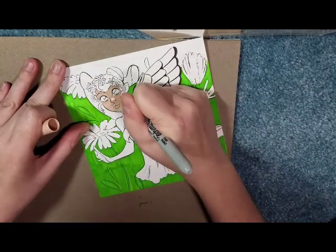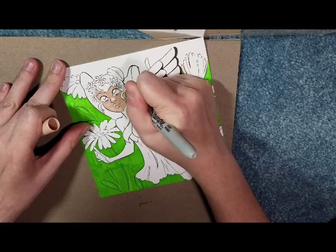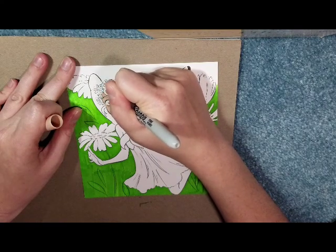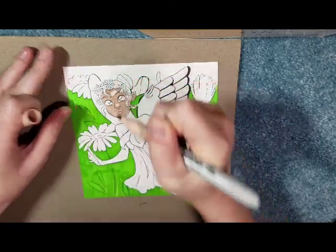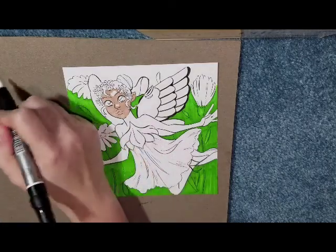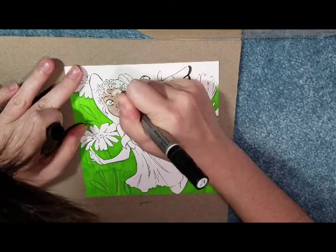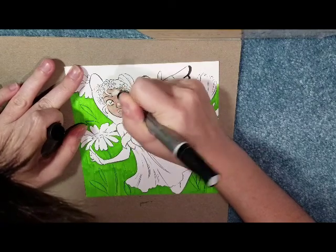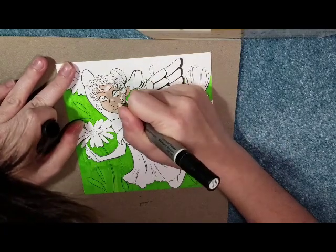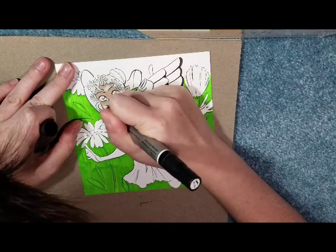And I'm going to work on rendering discrete zones, so parts of the face that have been sort of bounded off. Okay, so we have some highlights left on her face. Now, there's some green in it, I'm going to try to get that out. Grabbing our Prismacolor, I'm going to try to knock some of this color back, just so that the transition isn't too harsh.